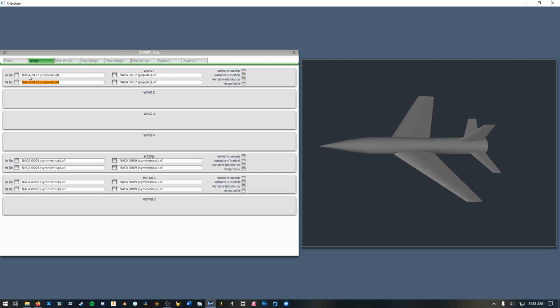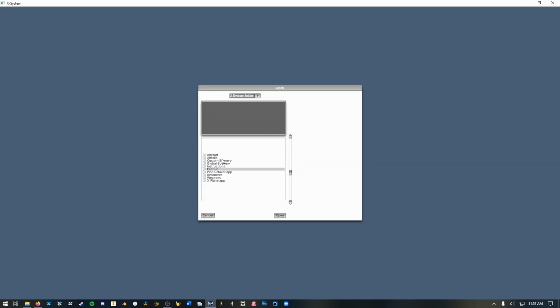These are the airfoils you have at the root of your wing, and these are the ones you have at the tip of your wing. You can actually make these different and have X-Plane interpolate between the two as you move along the chord of your wing. For most cases though, you'll want to use the same airfoil.